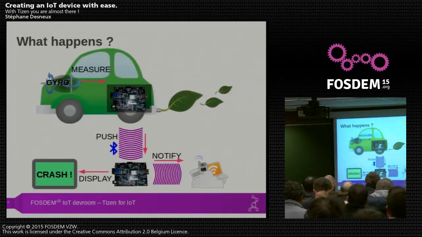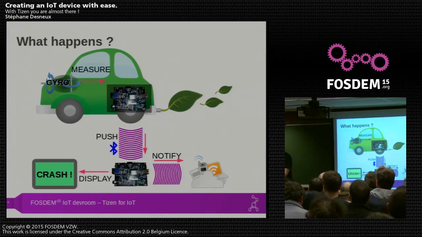So, what happens? I have two Minnowboard Max boards here, this one and this other one. This one is plugged into a gyroscope, accelerometer and magnetometer in my little car. We suppose that the car is transporting a crocodile from one zoo to another. So it's very dangerous: the crocodile shouldn't escape, and the car shouldn't crash. We'll try to monitor what happens on this car.